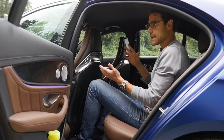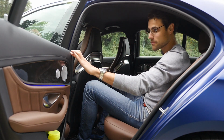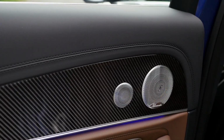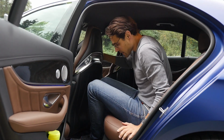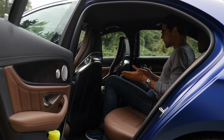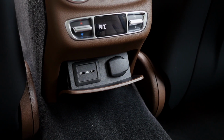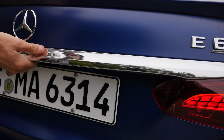But here overall, it's okay, once again, but not the best in comfort in the rear. This is cool here, the quality of materials here in the rear, and also Burmester sound system. Such a great sound here, also when sitting in the rear, carbon fiber inlet and so on. And then middle tunnel here, really big of course. In the middle part, you can also spend your time, that's possible. 2 more USB-C chargers there now, and here in the middle part, some cup holders.